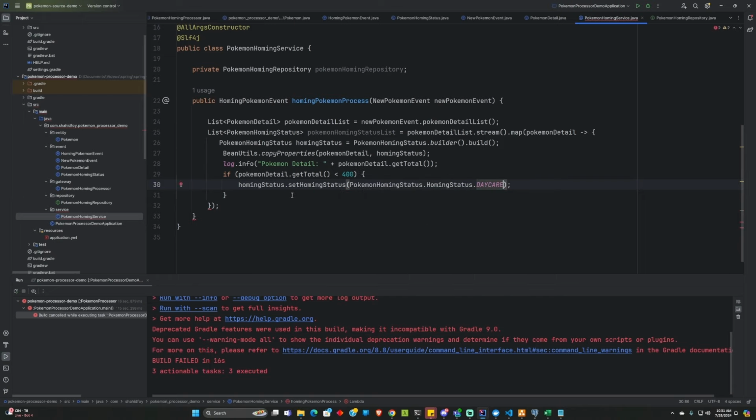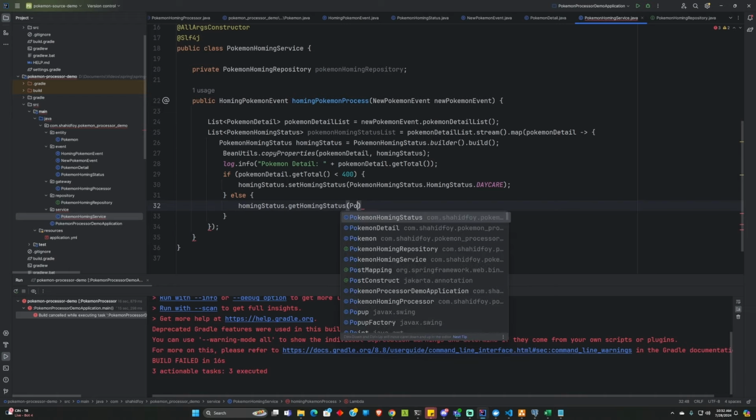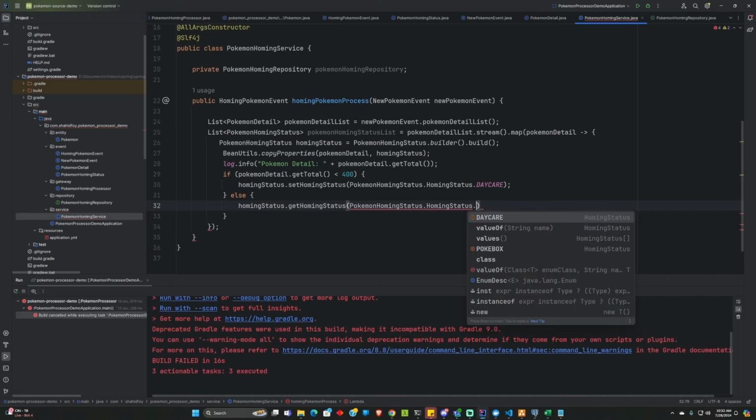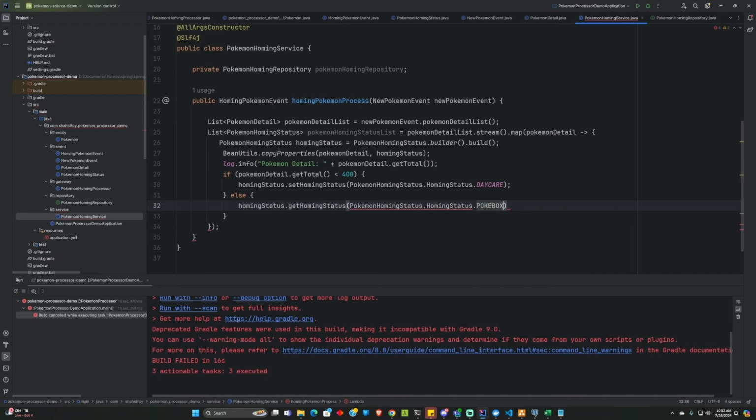Yep. Otherwise, we're going to set the homing status of the Pokebox. Pokemon homing status dot Pokebox. Okay.